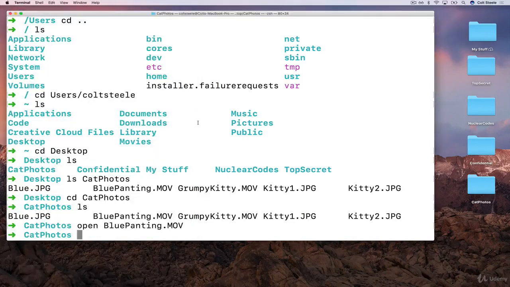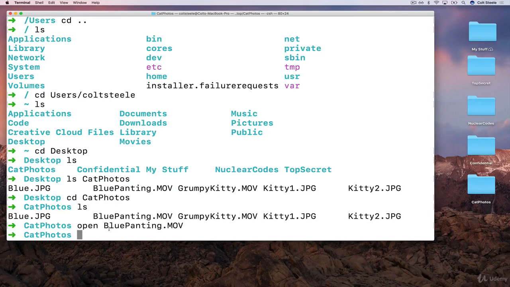So don't focus on open as much, but if you want to, you can try opening some existing files. It will just pick whatever the default way of opening those files are. So just like if you double clicked on a file, if it's a text file, it'll probably open in whatever your default text editor is.